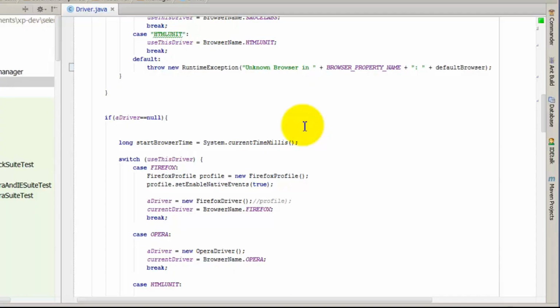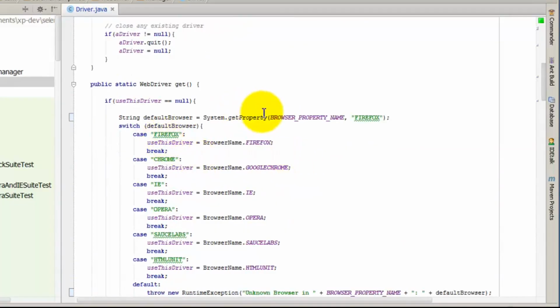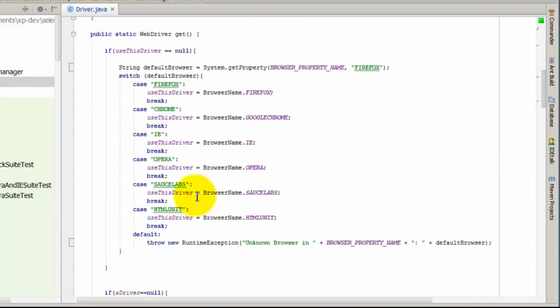But at the point that you need to do parallelism, you might have to become more flexible, possibly use the grid out of the box and start working with grid, because that supports parallelism, and then not necessarily worry about which particular driver you're using. But it's a fairly good example to get started with. And you can see that it didn't take much in order to configure it from the outside. Just the addition of a single property, then checking for the property and the defaults and setting up the browser for using that particular property that's been set.